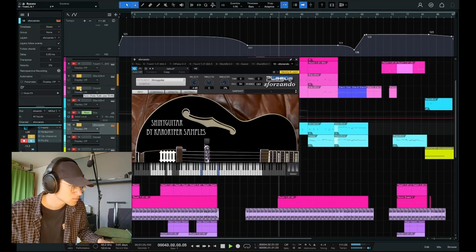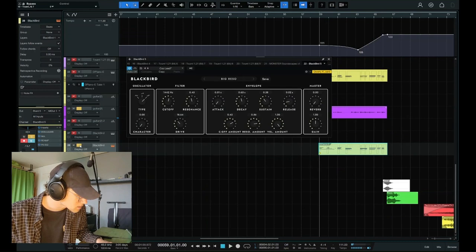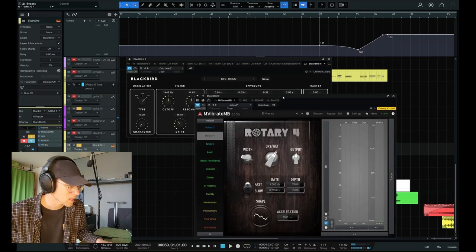There's this little verse, followed by Dext flute solo. And this nice Blackbird chord pad with an M vibrato rotary. Also Nell again to make it very wide.